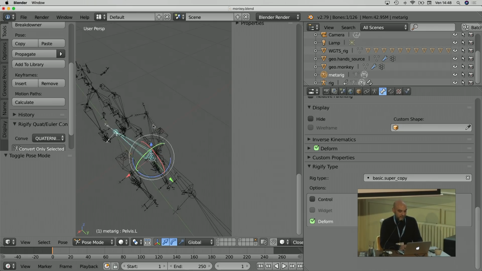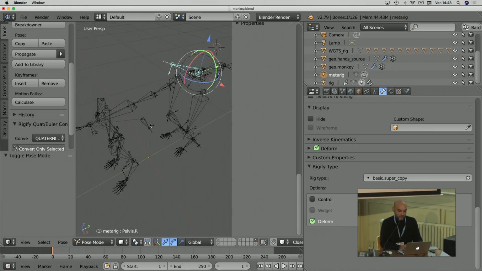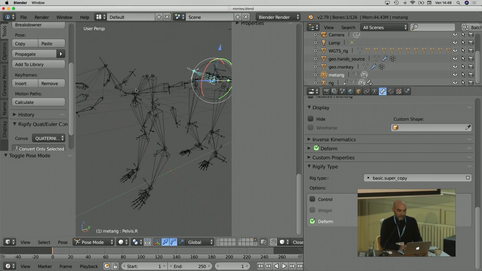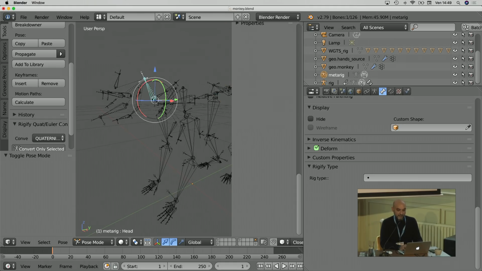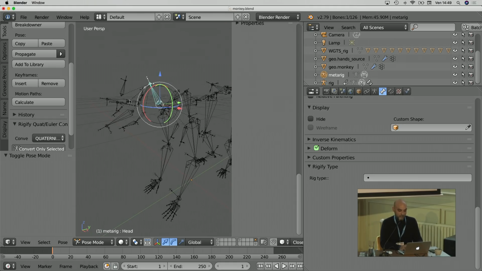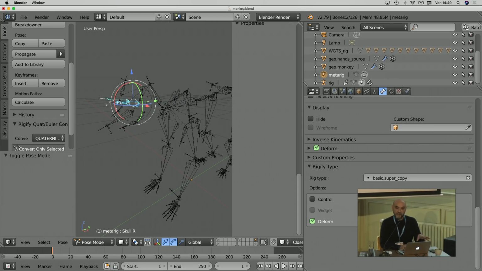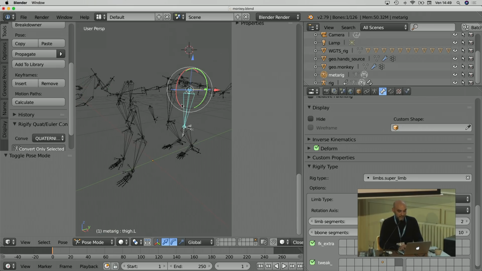Like in this case, in the pelvis, you always find this, but I have 2 or 3 more in the face. Usually, the head is not enough. I put these 2, even if I'm not rigging the eyes, to keep that part of the skull static. Then I have here a paw.